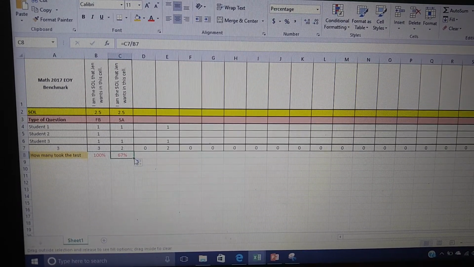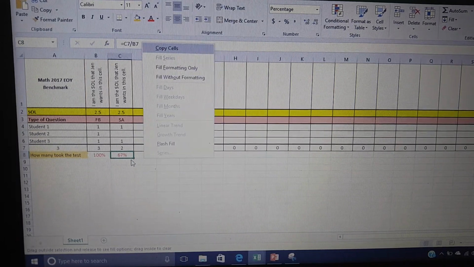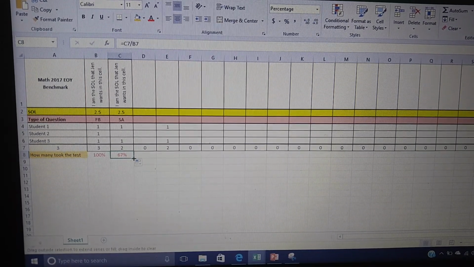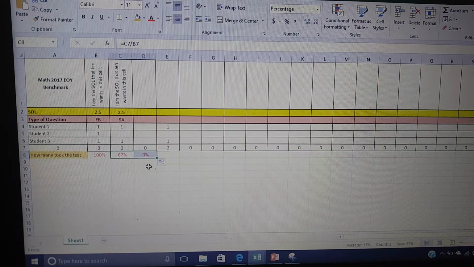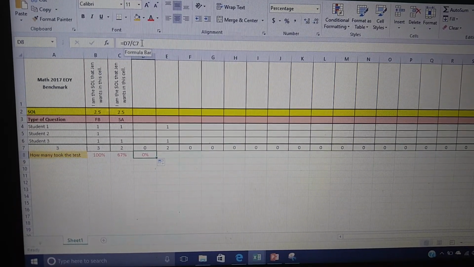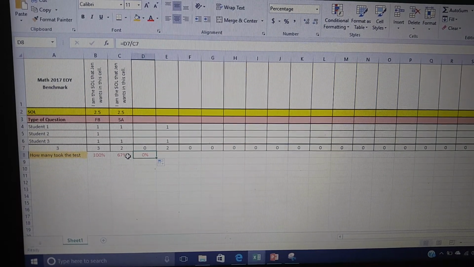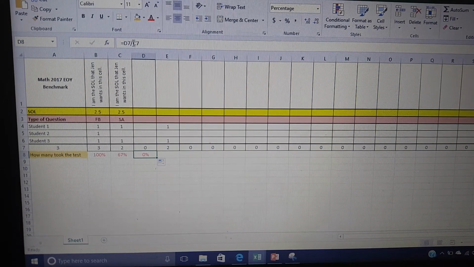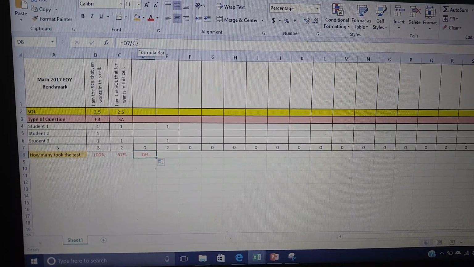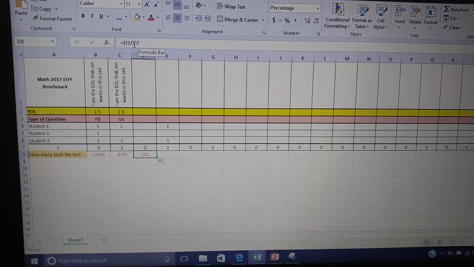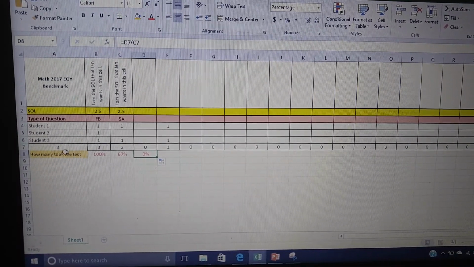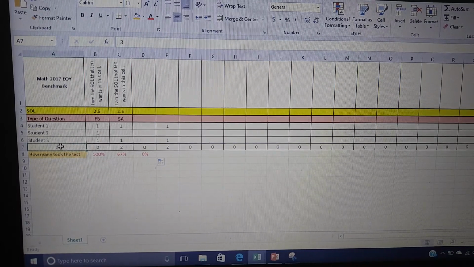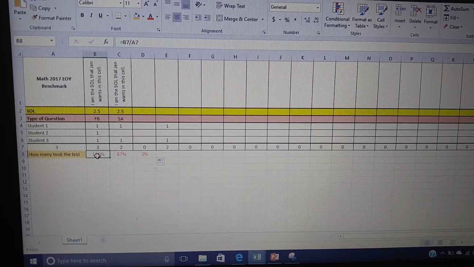So I left clicked and dragged that cell across. Now you'll notice when I look at this formula, it says D7 divided by C7. The problem is every time it moves over, the second number or set in the cell is adding a letter to it. So it's going A, B, C, D, and whoa, that's not what we need. We needed everything to be divided by A7. So how do we do that?